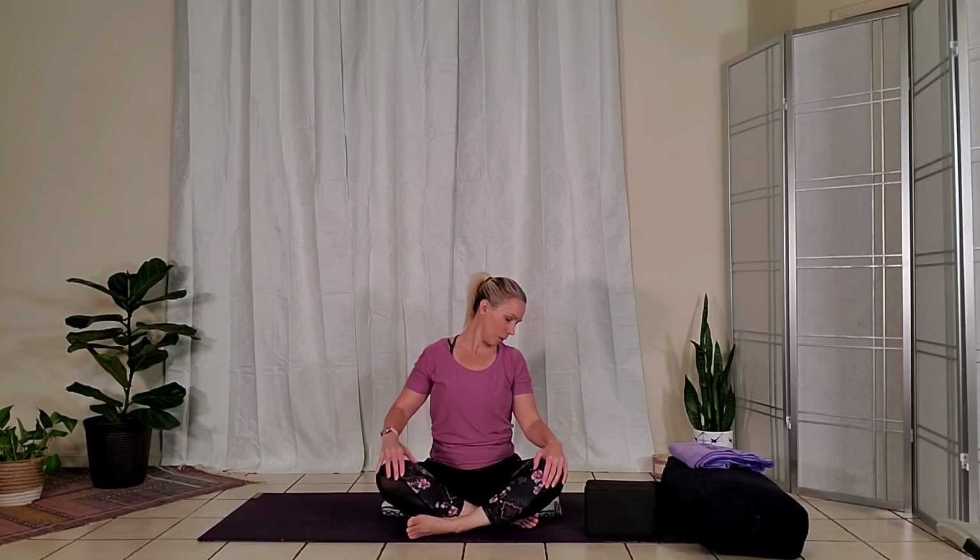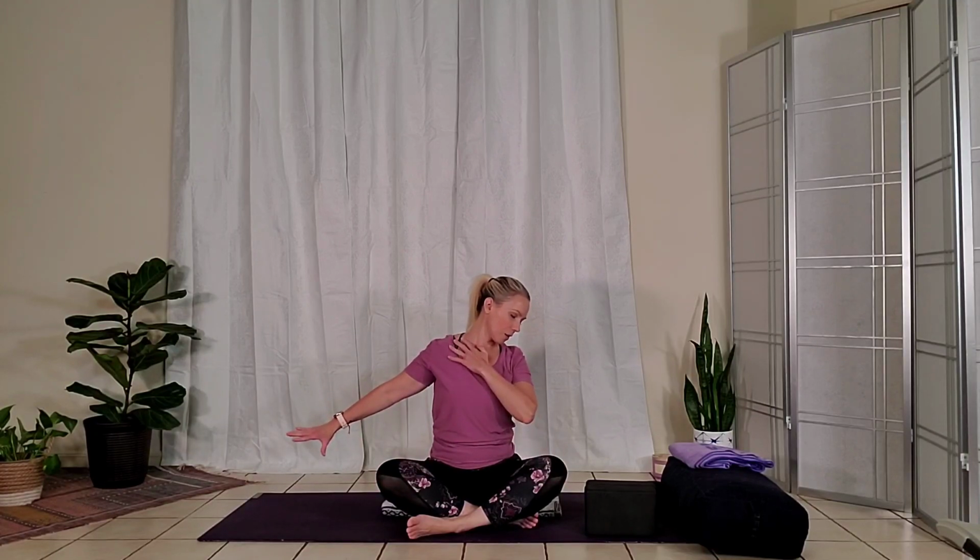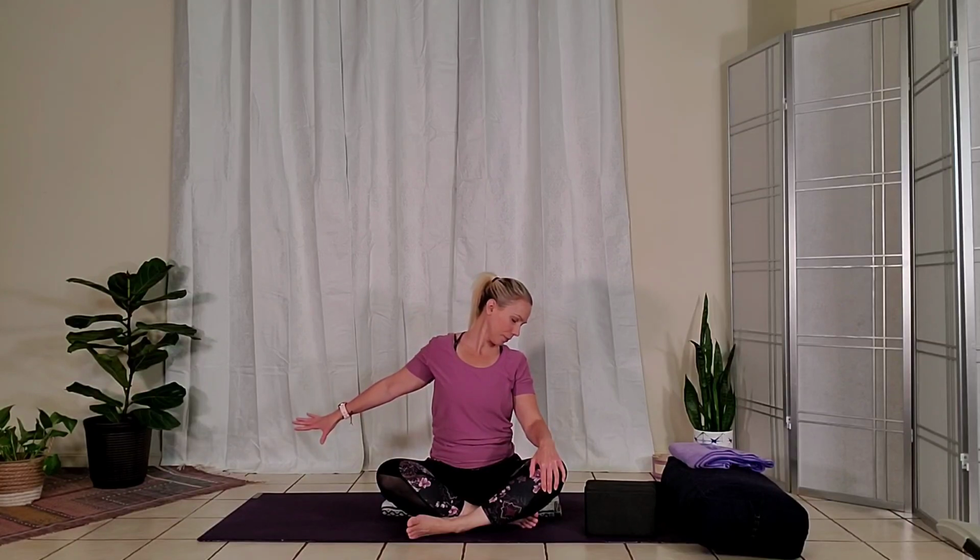Over to the right shoulder, starting to create a little bit of space in the side of the neck. And if that feels good, you can look down towards the top of the right shoulder, maybe even extending the left arm out, just feeling a little bit of space. You might have a little bit of tightness in the neck and shoulders during the day, so just reach and extend. And take another full breath here.